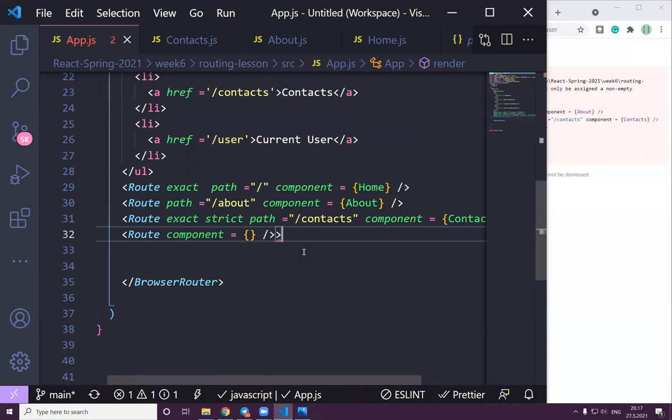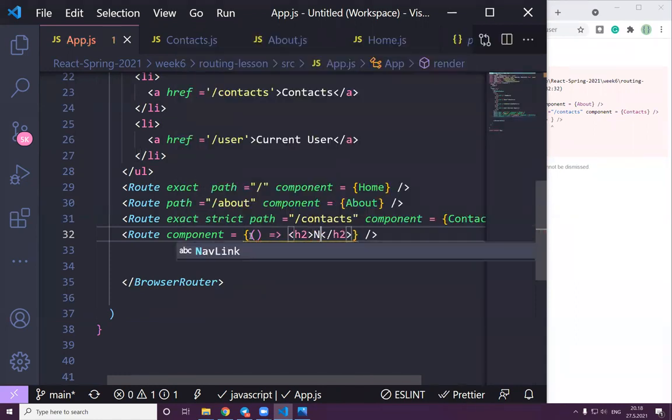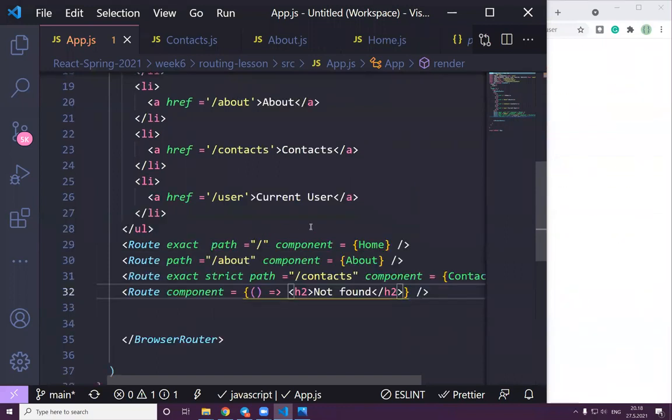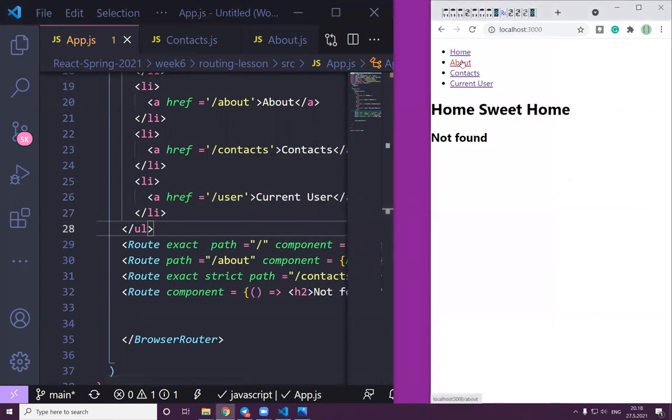We can just write the not found just here, like this. H2, maybe a smaller one, not found. Yeah, not found. As you can see, I'm clicking here, but not found is lingering all the time there. Yeah, it's coming. So how do we avoid that?